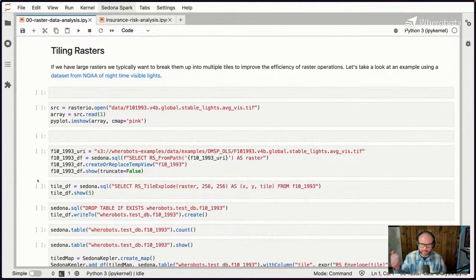In the previous one, we had 12 rasters, but each one represented the entire surface of the Earth. Typically, if we have higher resolution data or larger rasters, we want to tile up those raster data sets so that we can more efficiently operate on them in parallel, rather than working with one large raster at a time.